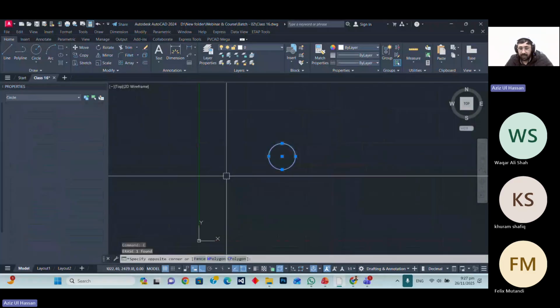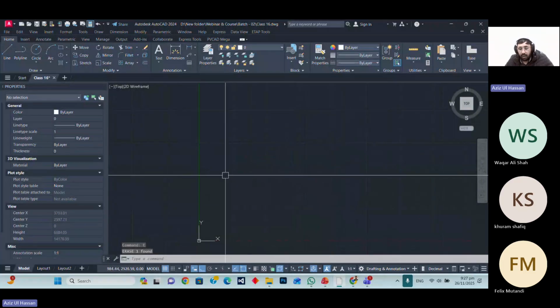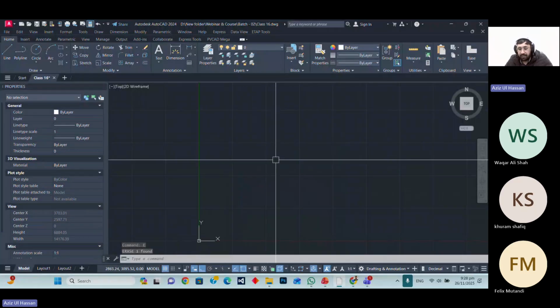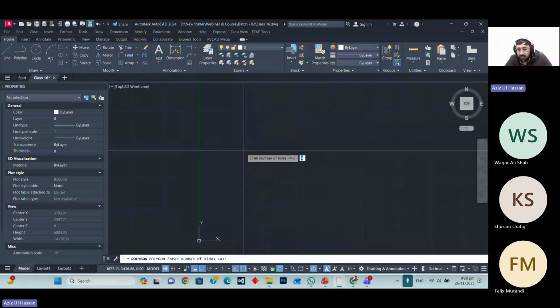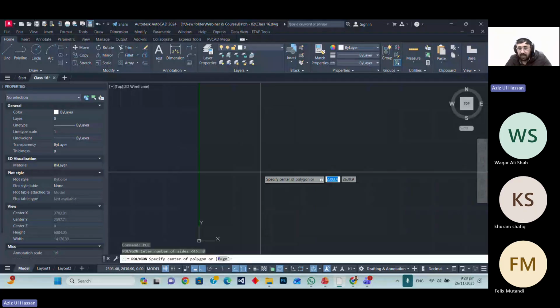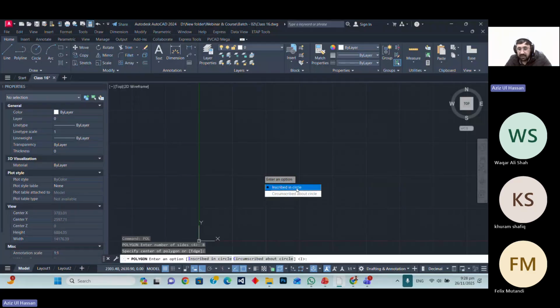We erase with the E command. Now we press POL, polygon. It asks to enter the number of sides. Like we have pressed 8 sides. Just specify the center of the polygon. Now it asks inscribed in circle or circumscribed about the circle; select what you want, like here.